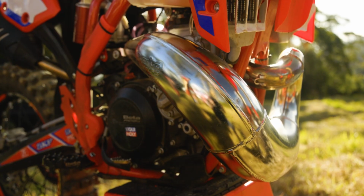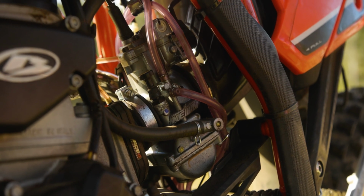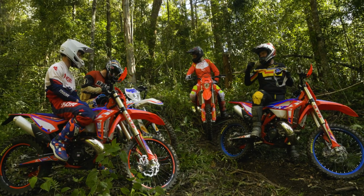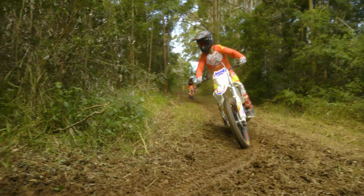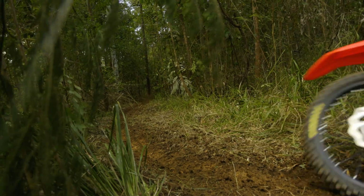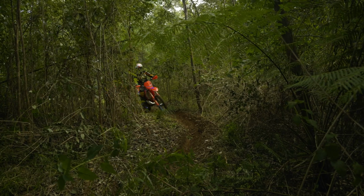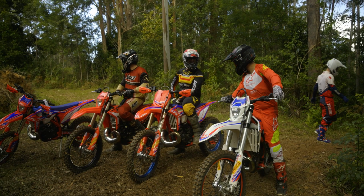Also, just the variety of what you get. You take the same base 300cc two-stroke motor, and whether it's through jetting or pipe or mapping or power valve, or a combination of those things, you can transform the character of a bike, and that was a really interesting thing for me that came out of that experience. And when I talk about versatility, on the one hand, you've got this fire-breathing motocross bike that is pretty at home in the bush, and on the other hand, you've got a trials bike or a soft enduro bike that you saw doing some jumping over doubles. So, Beta really has done an amazing job with all these machines.